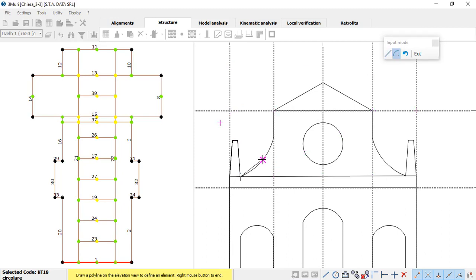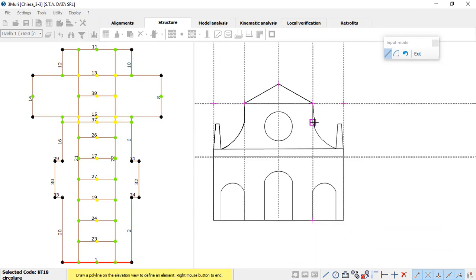As we see here, we have the option to introduce not only straight lines but also arc segments, which is going to be very useful in the insertion of very complex geometries, which is one of the potentialities that this software now has.